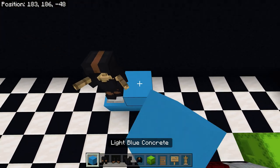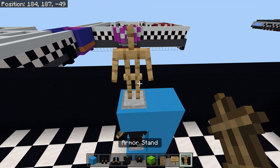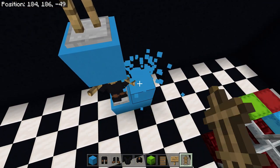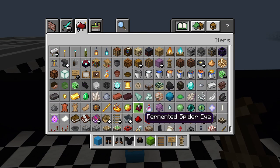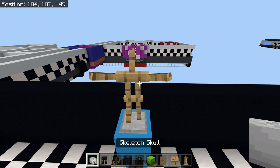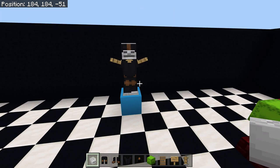And then we're gonna do the same thing. We're gonna put a block right above it. Like this. And then we're gonna place another armor stand. Make sure the arms are up. Just like that. And then we're gonna go ahead and place a skeleton skull on top of it. So let's get out a skeleton skull. Place it on top of it. And then we can go ahead and break this block and let it fall into place. And there's our marionette done.